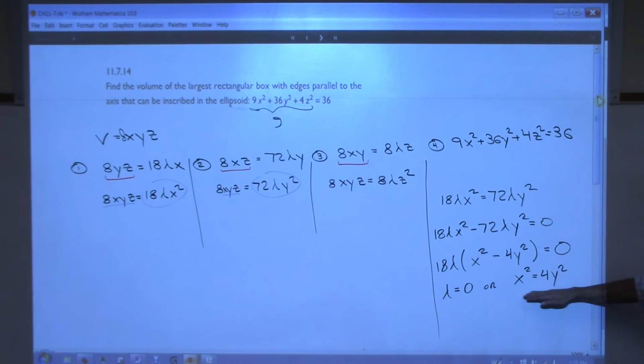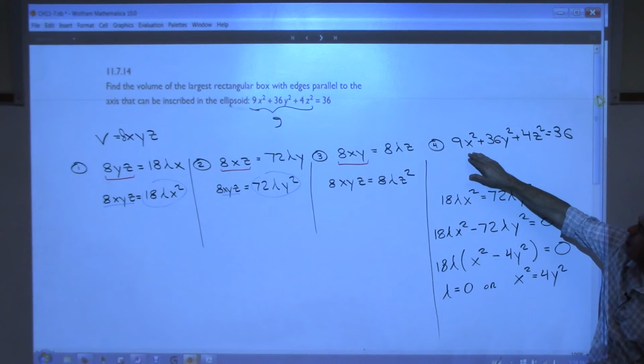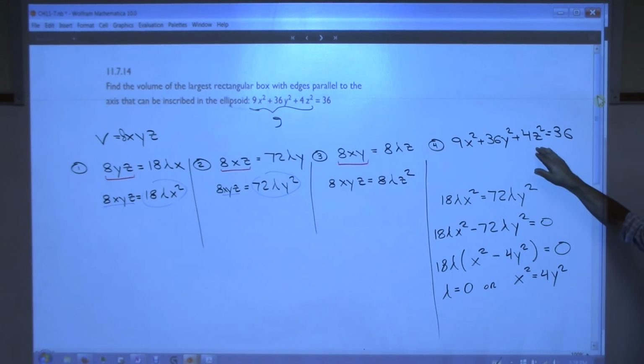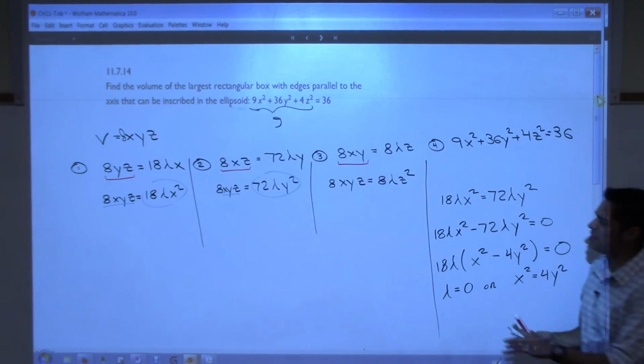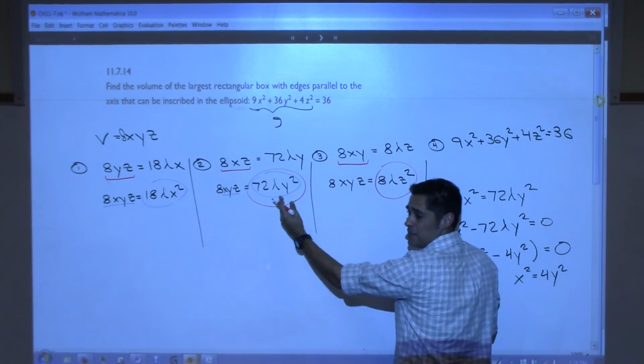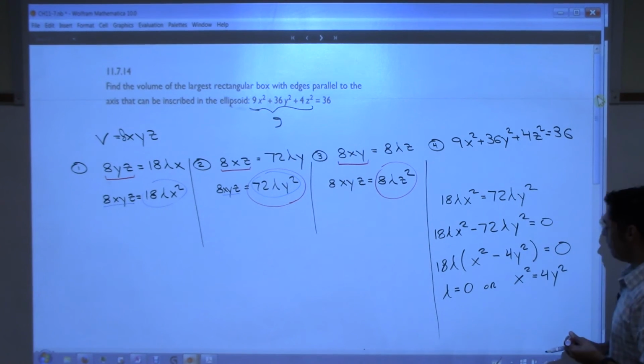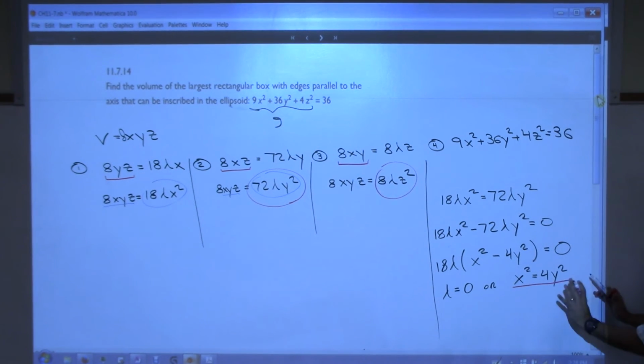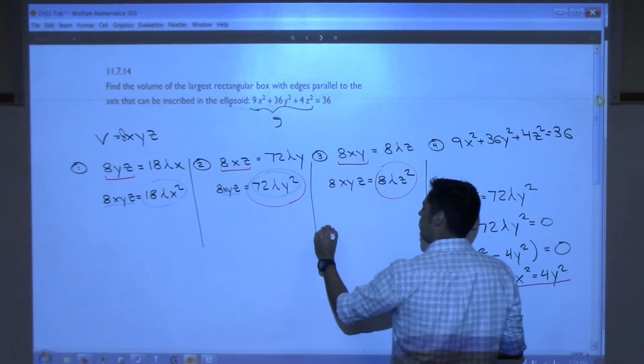Now I'm going to have to look at both of these scenarios. But I'd like for us to think about this. Look at equation 4. Do you see I can replace x squared with 4y squared? Maybe there's a way I can get this z out of here and put y's in instead. So this time, set this one equal to this one, because that has y's and z's.